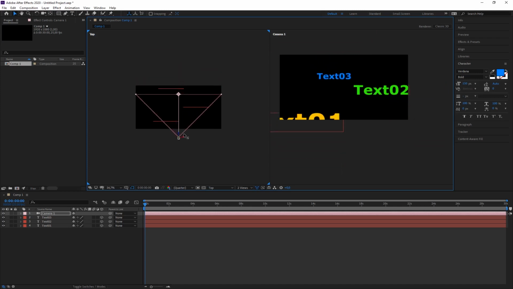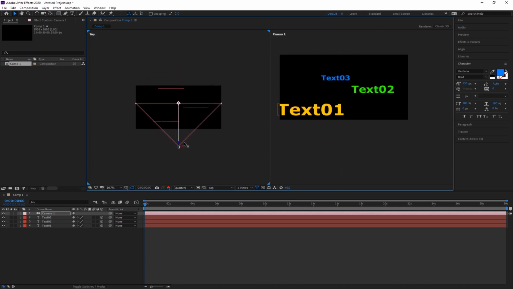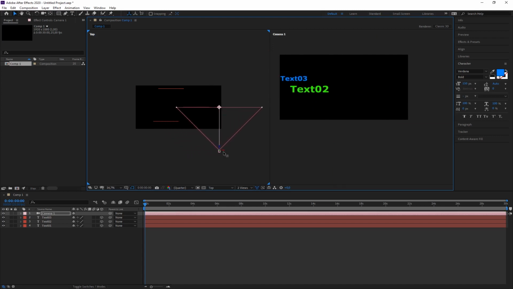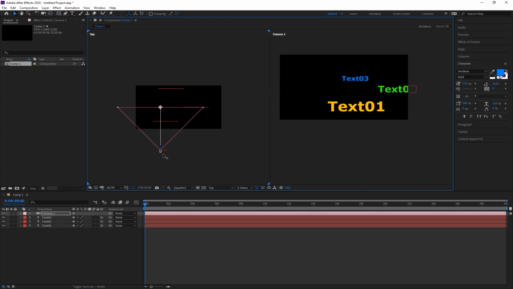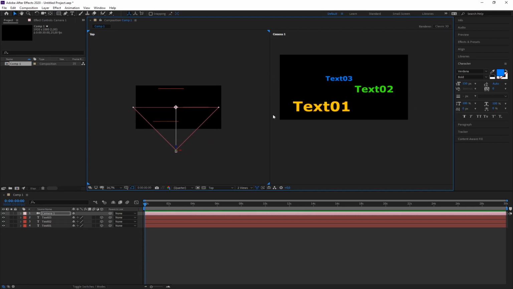So that is a real 3D space, 3D text that we're creating. Of course, you can also move it sideways, and you can see those texts in 3D space, they move accordingly. Or of course you can also move up and down, but I cannot do that in my top view. Okay, so now we know how to create the camera, how we use text and turn it into a 3D layer, and how we move around those 3D layers a little bit.